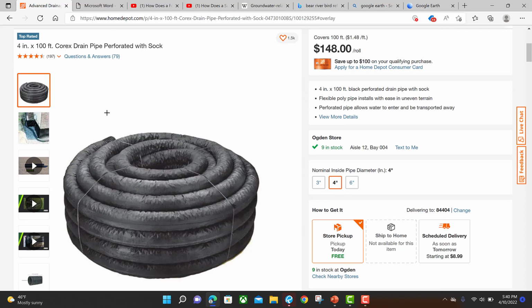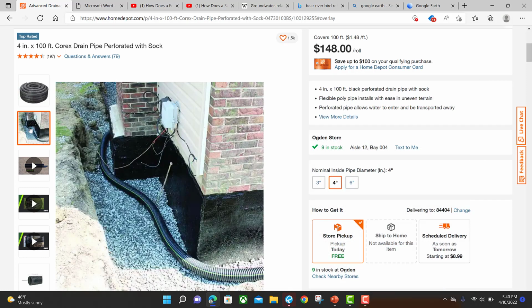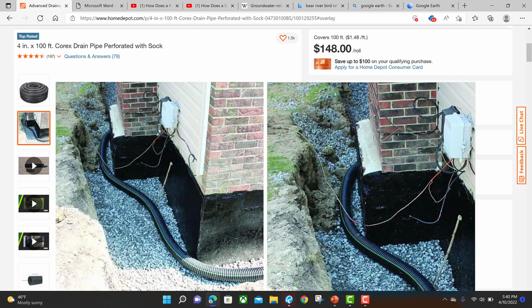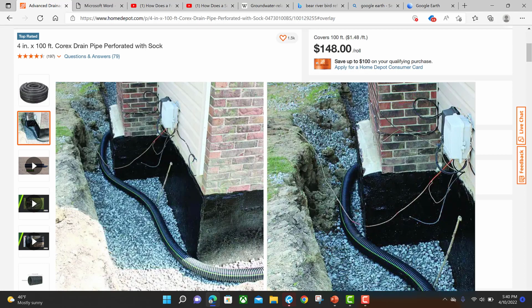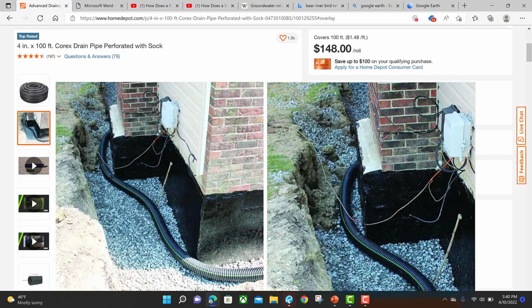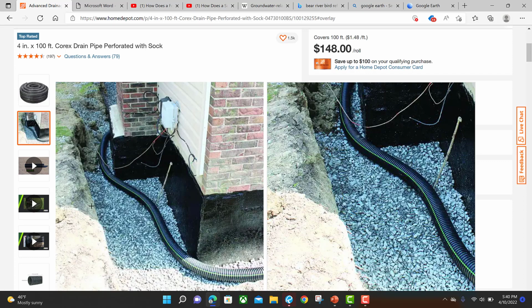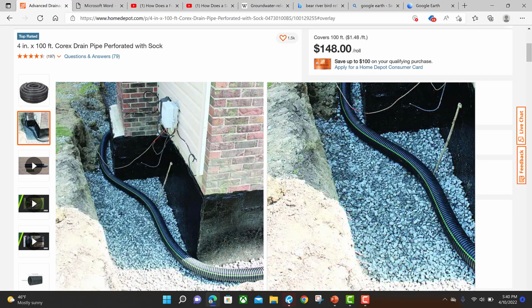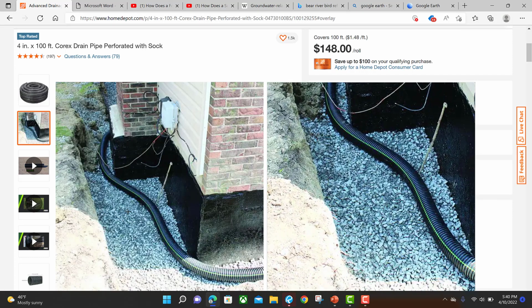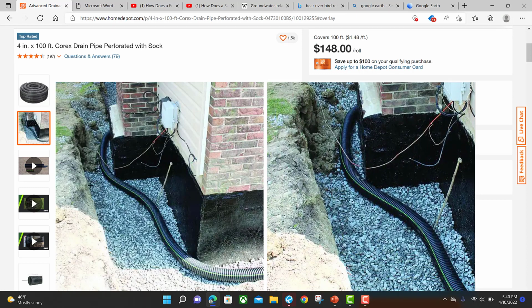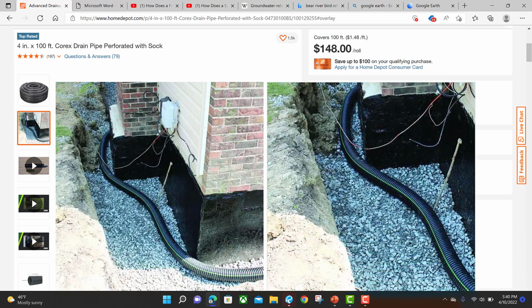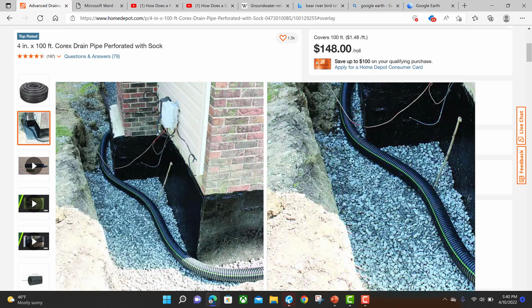But that's the pipe that we'd be talking about. This picture is not for a foundation, and I really dislike how there's dirt mixing in with the gravel. The point of the filter fabric is to make it so that the fines in the dirt or the soil don't come in and fill the voids in the gravel, and then you'll have settling in the soil because the soil's fine particles are mixing in with the gravel, and that's done through the movement of water, right?